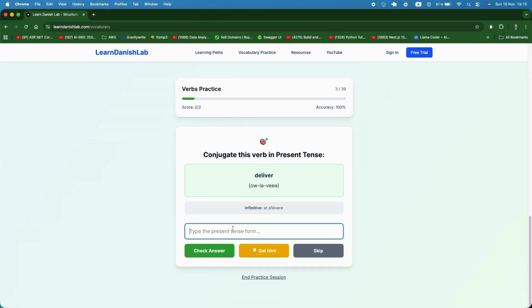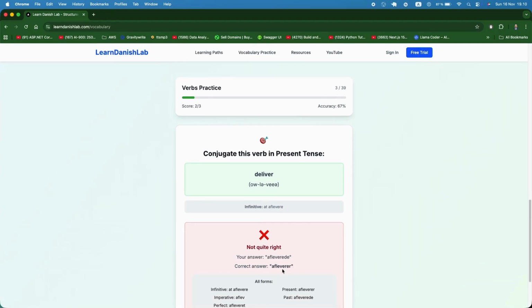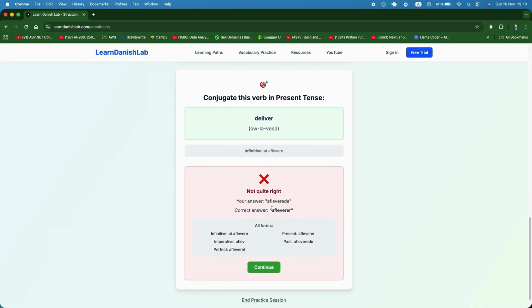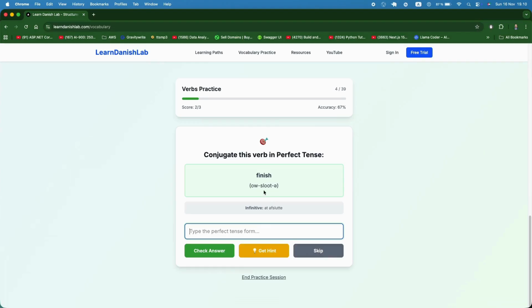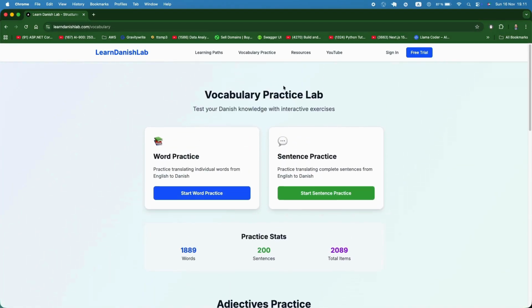So we will put more and more information here, especially for those going to PD3 exams, PD2 exams, and ABU exams. We are bringing a learning path for them, so there will be step-by-step guidance. Right now, you can practice for free and build your vocabulary power.